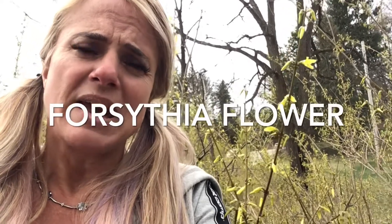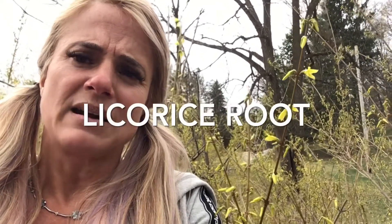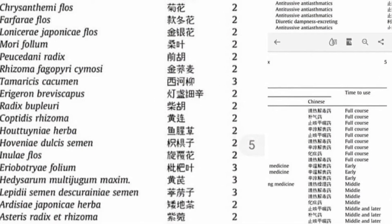And if you get any kind of viral lung infection like COVID, the Chinese have used forsythia to help fight viral lung infections. Forsythia is one of 26 herbs — three available in the U.S. — being forsythia flower, chrysanthemum flower, and licorice root. There are 26 total, but a lot of those are in China and we can't get them here.